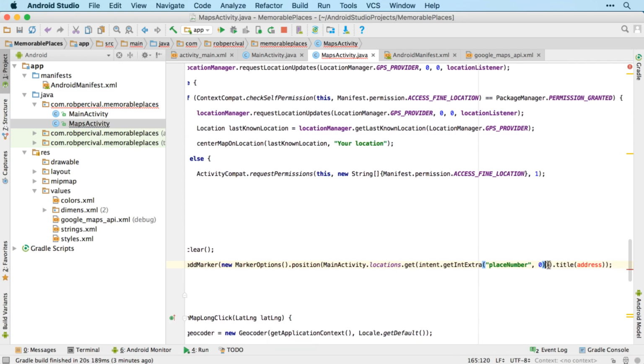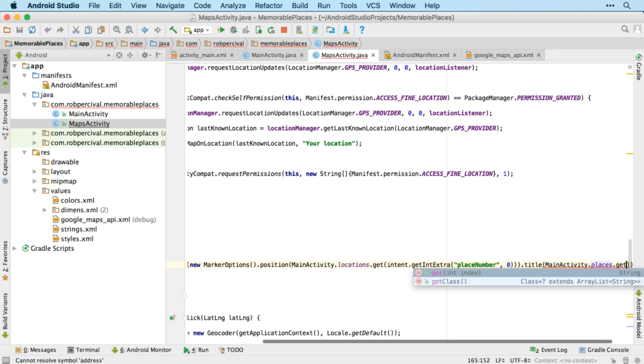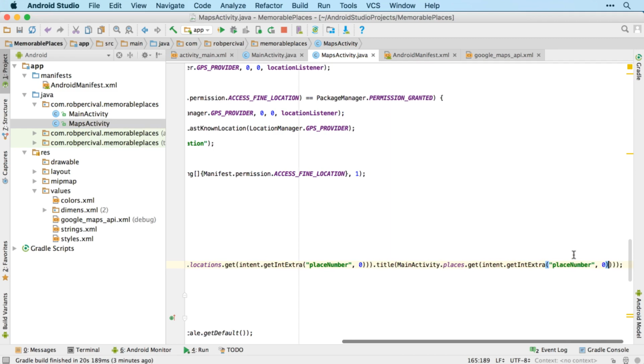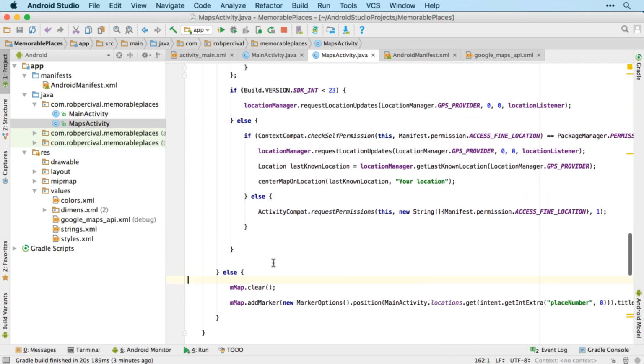And then the address is very similar, but we're getting that from MainActivity.places.get, and then again we want to get the place number. So that should add a marker.